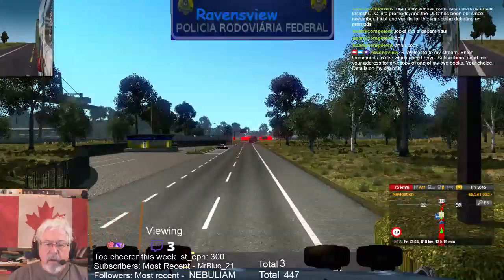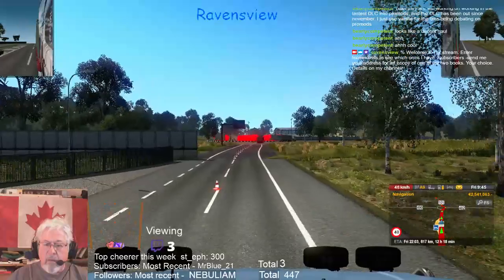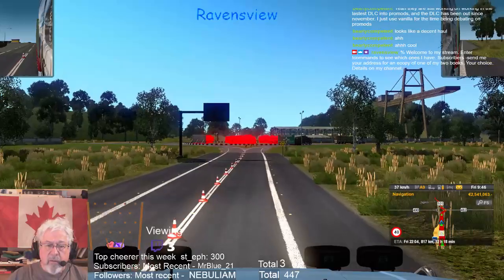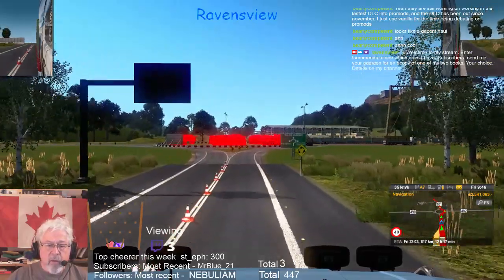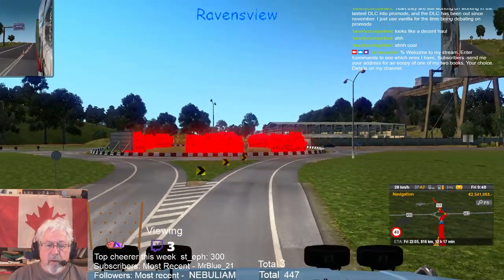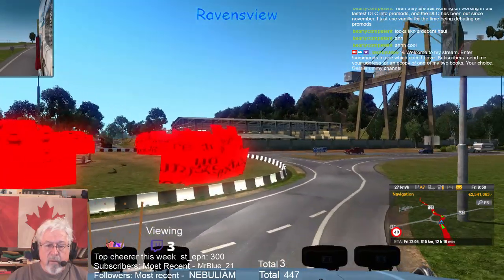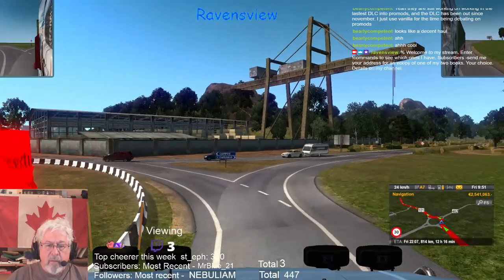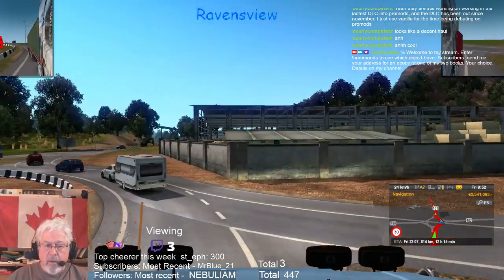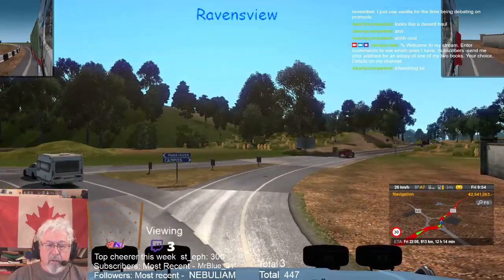Oh, here's some missing textures. Oh, I like these cones they put. Of course, they don't have snowplows going by. They can afford to slap up cones like this. Ooh, there's a big crane right over the road. That's kind of weird. Very interesting.